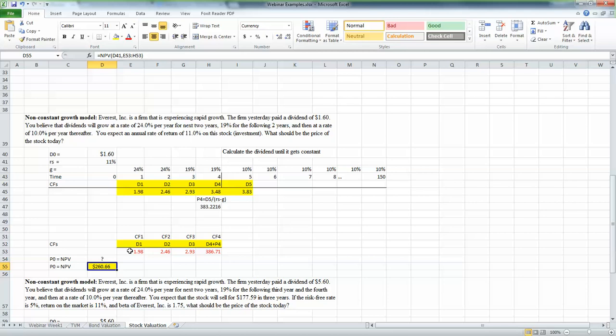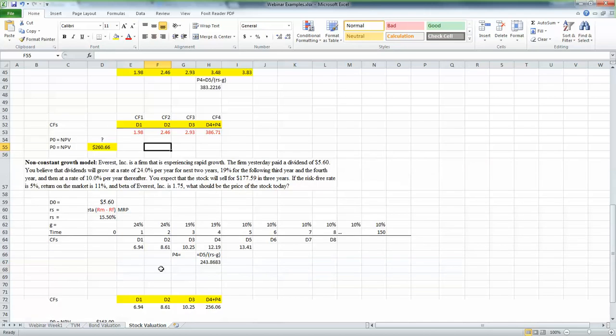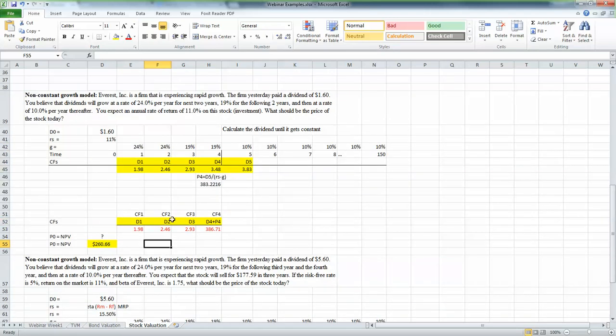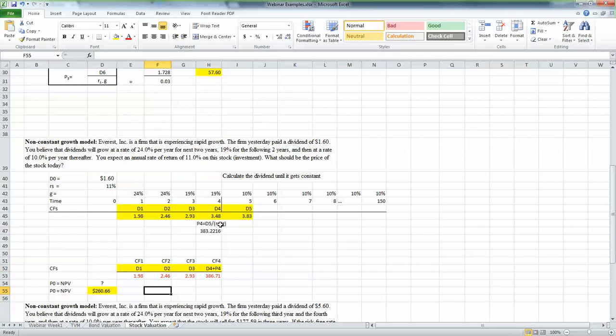Oh, this one. Actually, let me show you, let me prove this one. Why do we need, I mean, we don't need to go further here. If you do the right thing, if you find P3, this is going to be wrong. So always go to the year the dividend gets constant. Okay, but if you cross a little bit, still you don't make any mistake. But if you do P3 and then you just finish here, you definitely make mistakes.